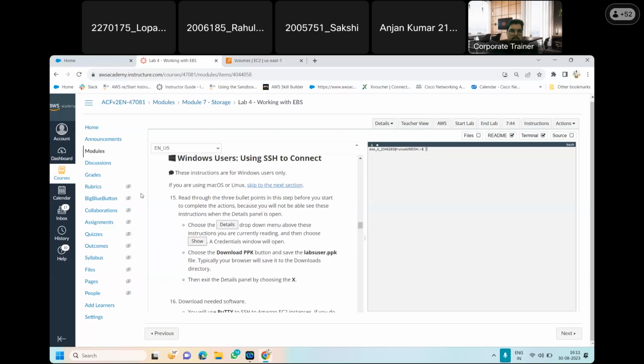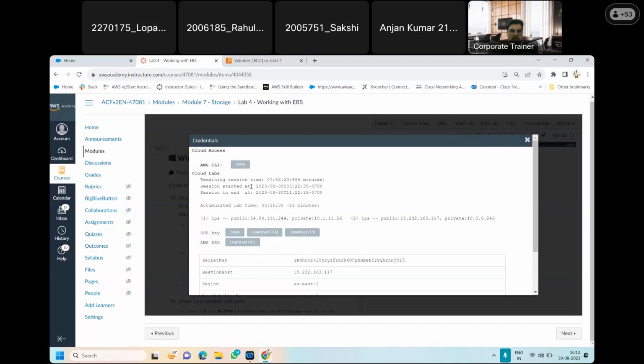For this, you have to choose the details drop-down menu, and then see in the details, you can find it over here. You have to choose the download PPK button and save that labsuser.ppk file. In the details section, go to show, and in the show section, you will find the download PPK file.